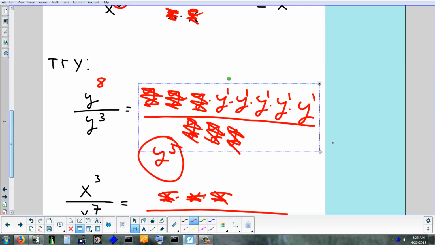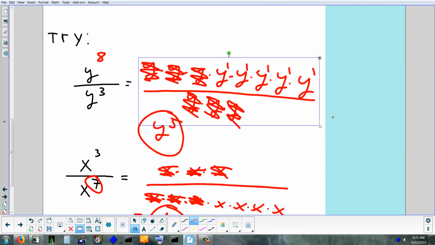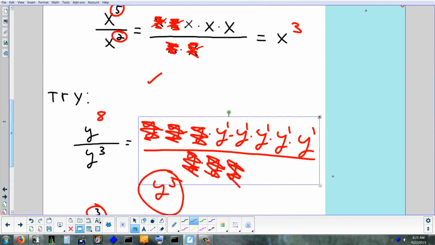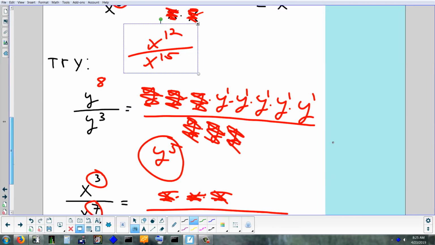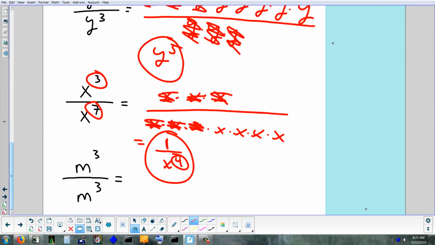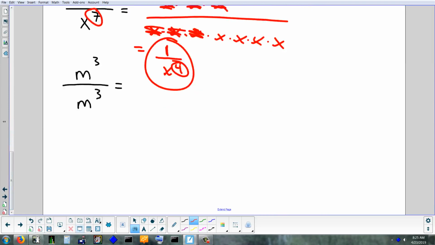How do you tell which one has more? Just look at the number. Here, this one has 7, this one has 3. There's more in the bottom. What if I gave you one like this? Which one has more? Bottom. So where is the answer going to be? It's going to be in the bottom. What's it going to be? Well, 15 minus 12 gives me an exponent of 3. It's going to be an x cubed, but it's going to be in the bottom. Okay? Same idea as yesterday. If the bases are the same, keep the base. Keep the base and subtract the numbers. Okay, kind of a special case.